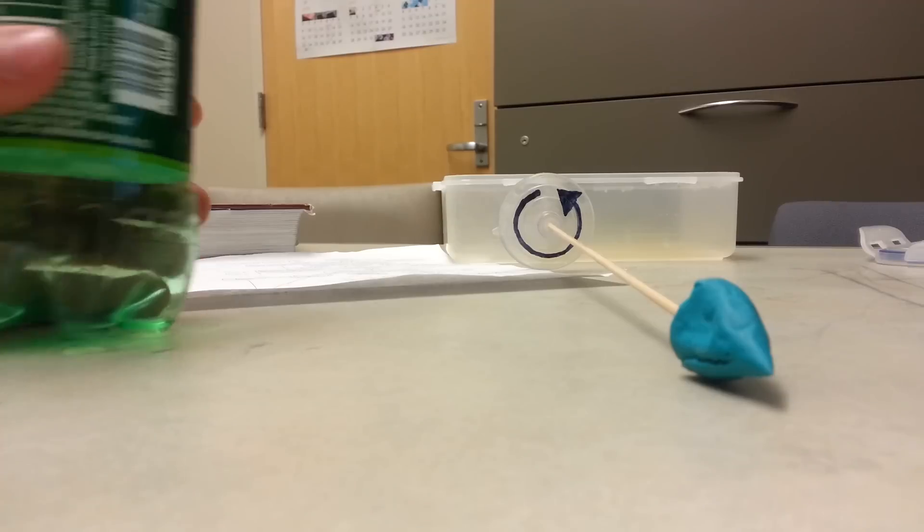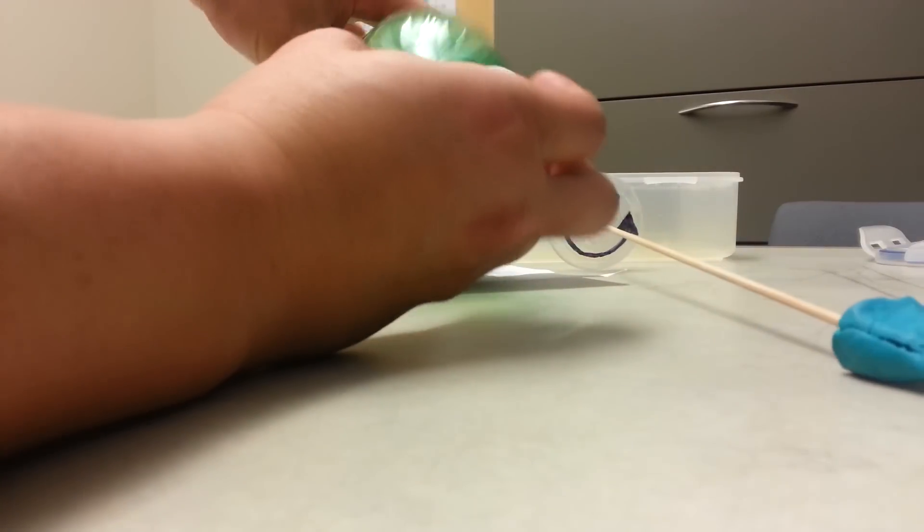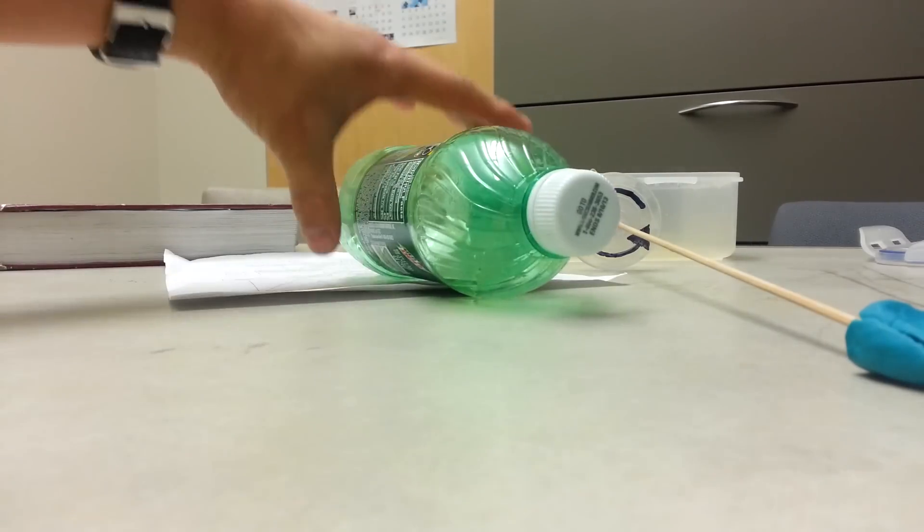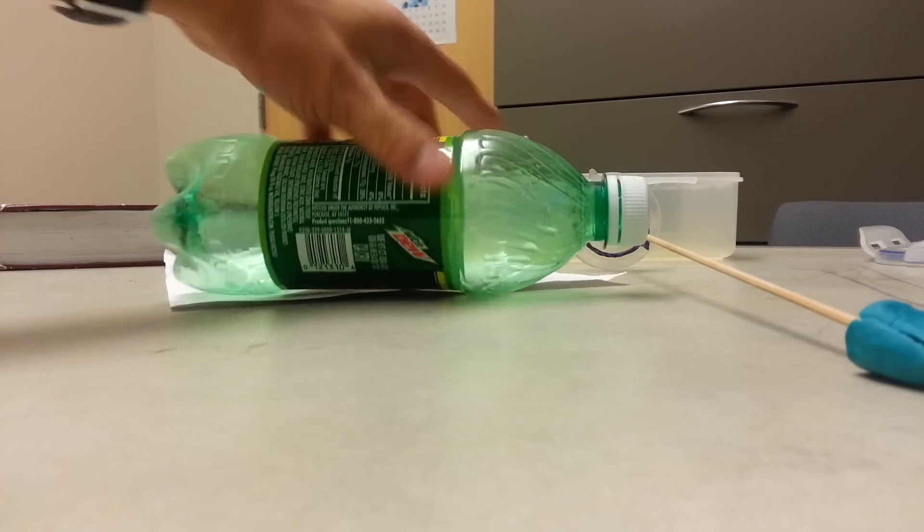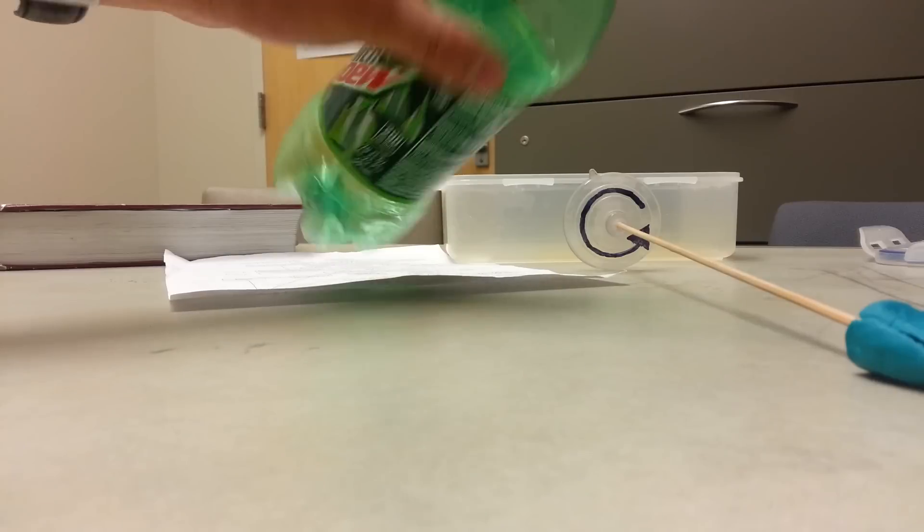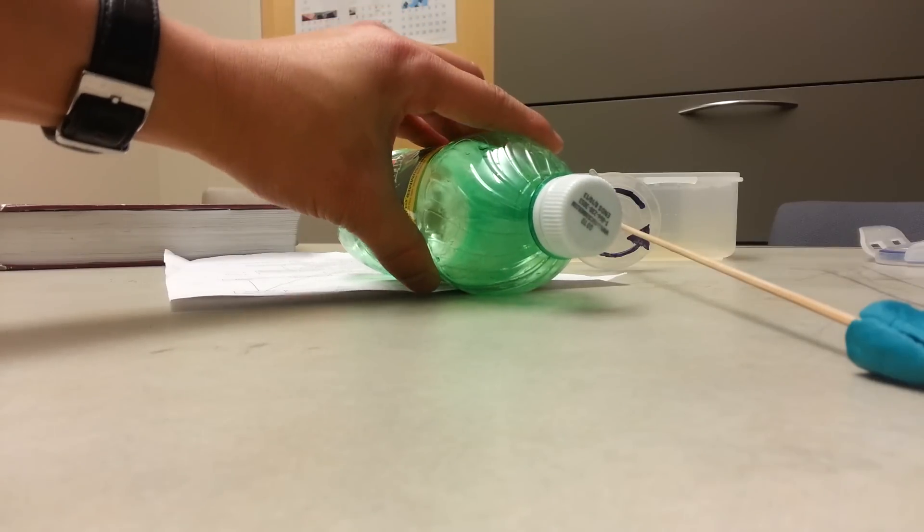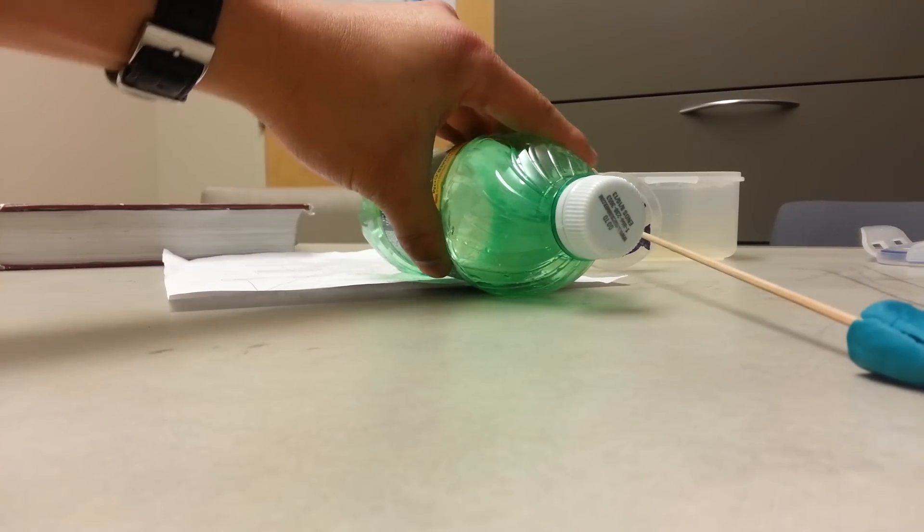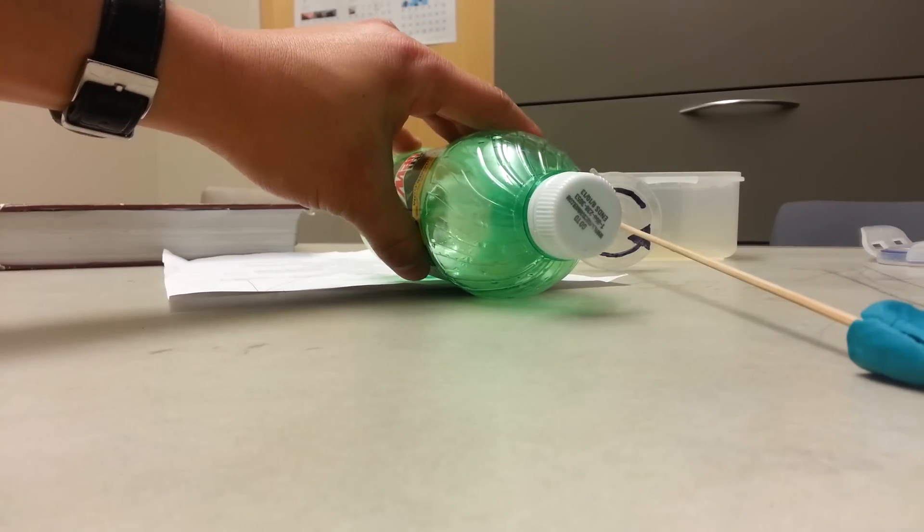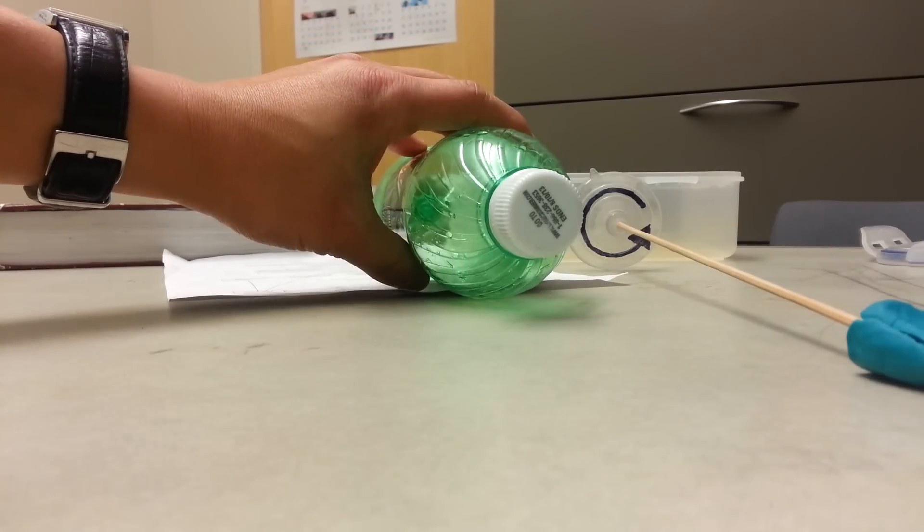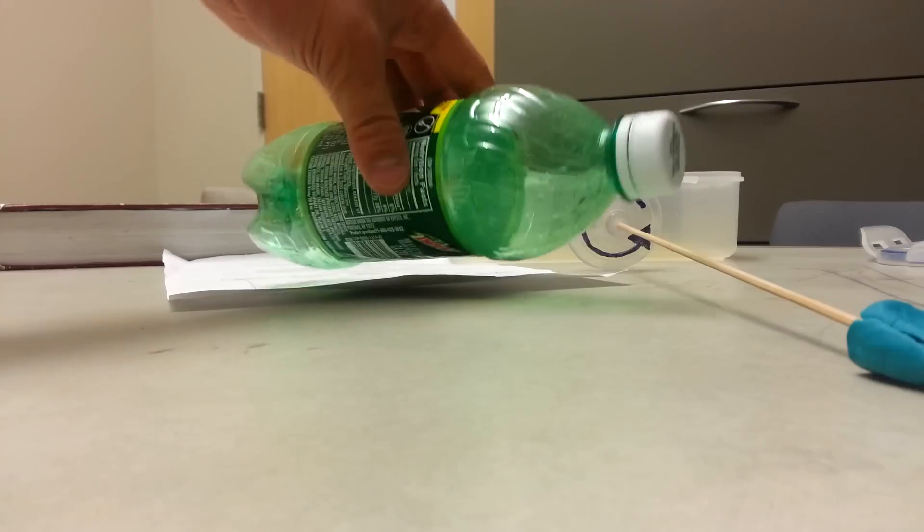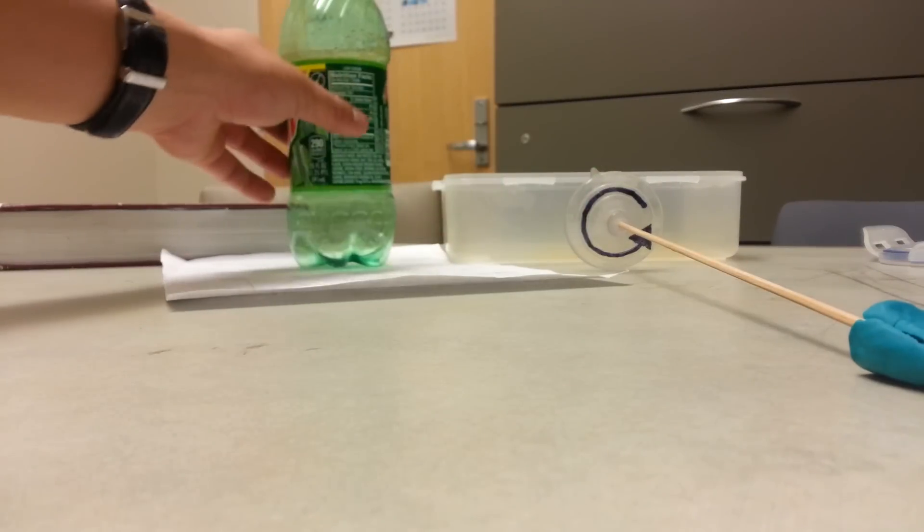But if we take the bottle and twist the cap on, and now the surface, what I think of for the surface is really all the packaging. So I'm thinking of the green bottle as before, but also the cap on it. Then this is a closed surface. This surface is still orientable, so it has one side and another side. But one of the sides really corresponds to being the inside. There's an inside and an outside. And the inside, or the spot where all the soda would fit, that's a three-dimensional region.